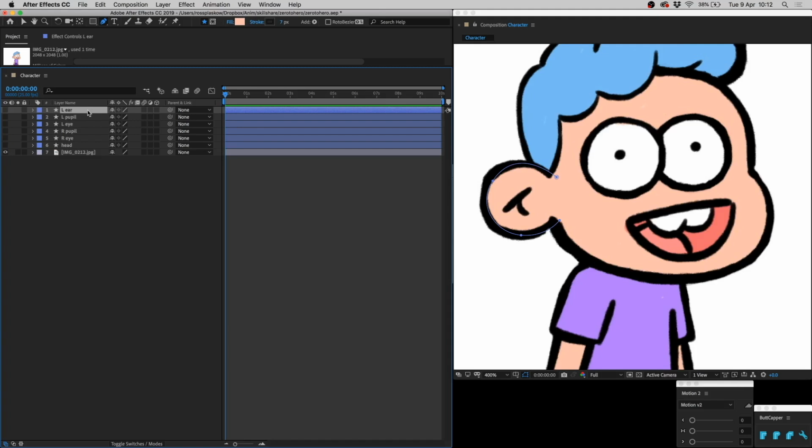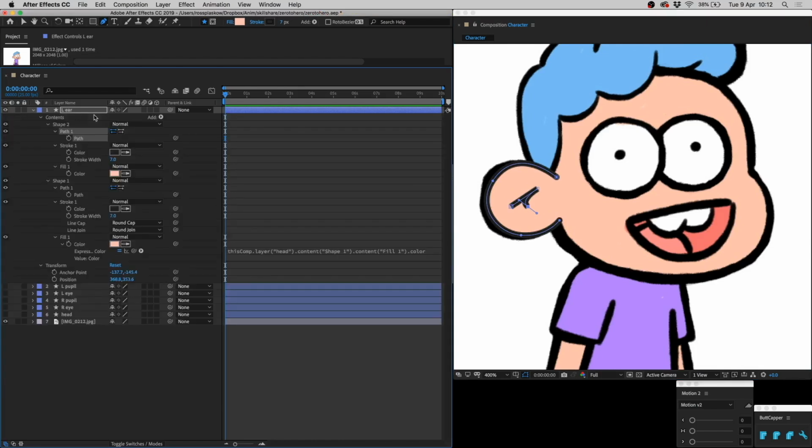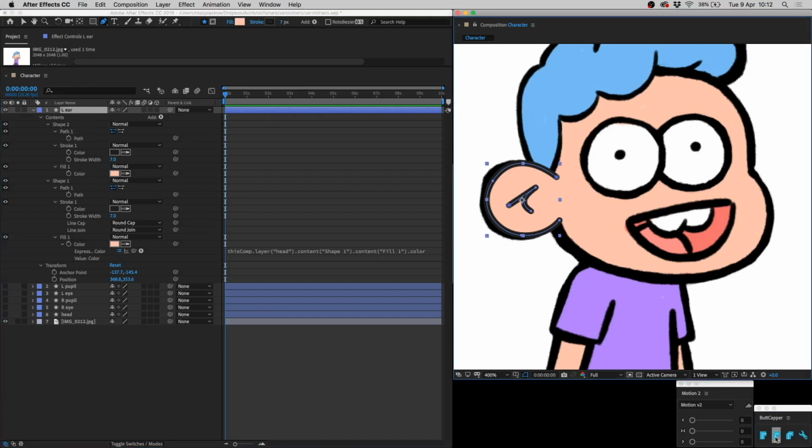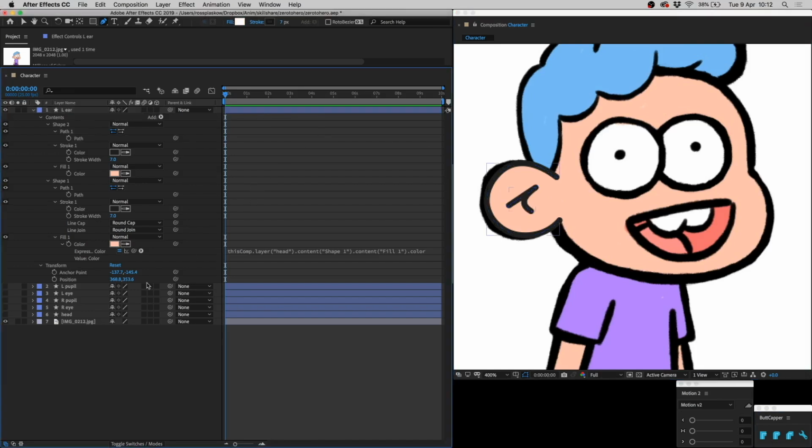because shape layers can actually hold more than one shape. So with that left ear highlighted, I'm going to draw another path. We can't see this, so I'm just going to show it here. If you want to move this path, hold down Command and just drag a box over the points, and then just move those points with the arrow keys, and then highlight the layer, use butt cap, round cap, round join, and there you have an ear.